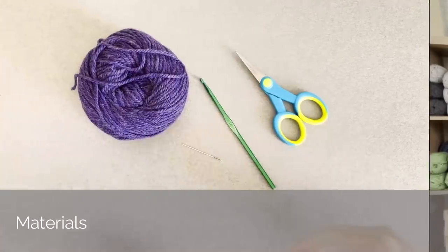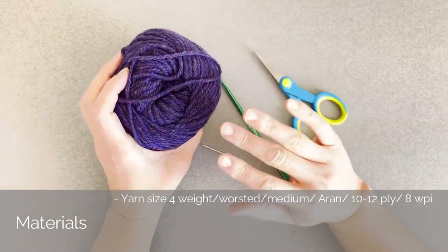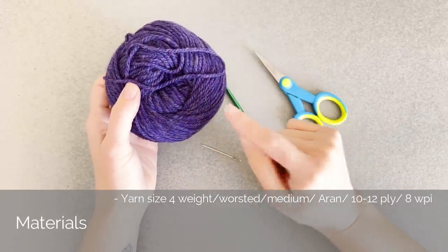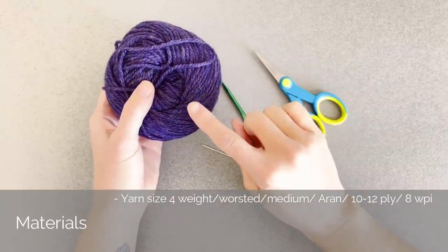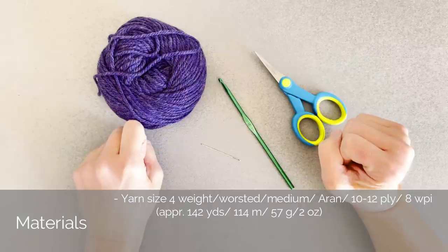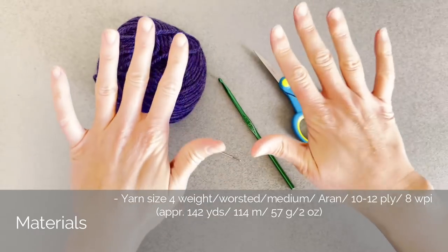All right, so when you are ready to go, let's dive right into what materials I used to make these beginner-friendly fingerless gloves. You're going to need a size 4 weight yarn, also called worsted, medium, Aran, 10/12 ply or 8 WPI. I used the Hirschner's brand Willow Yarns Dusk in the color Rainstorm. You can use whatever yarn you have on hand as long as it is the exact same size yarn, so your dimensions come as close to mine as possible, okay? I used approximately 142 yards of yarn, 114 meters, 57 grams, or 2 ounces to make both fingerless gloves.